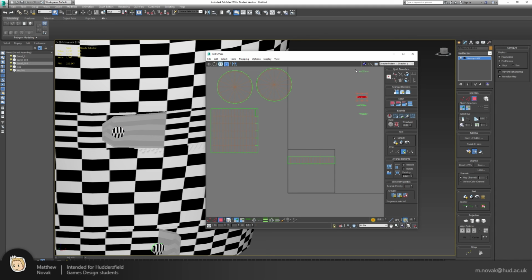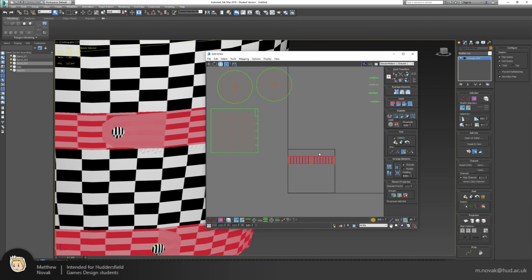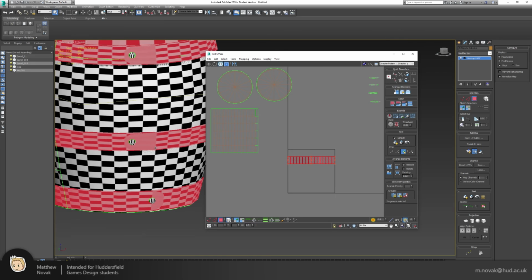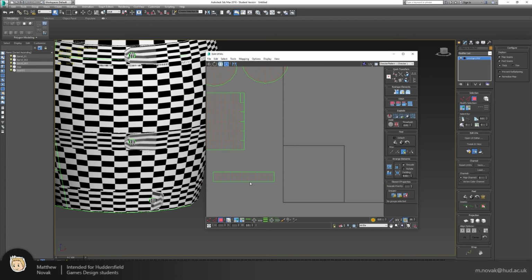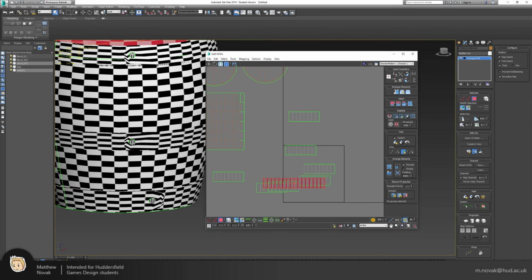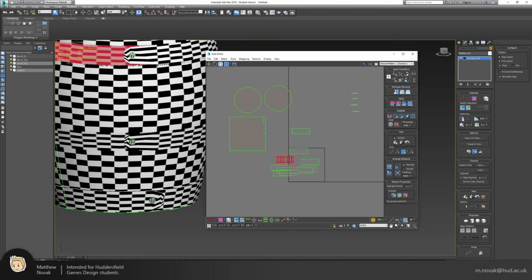So I'm just doing it like so. So I've got those 4, and I'll come back to those in a minute. Next is these other parts right here. You can see they're all sat in small pieces around like so. Which is not ideal.